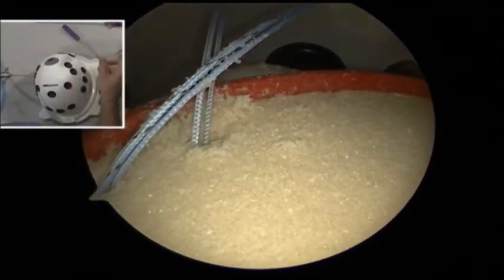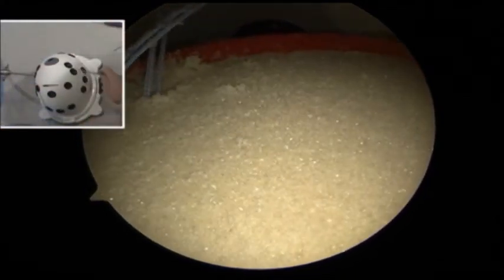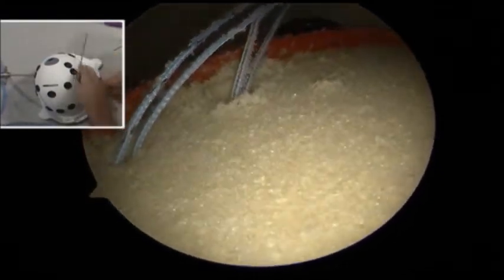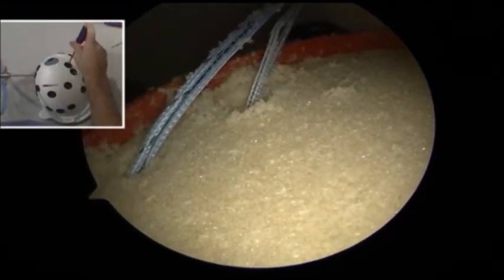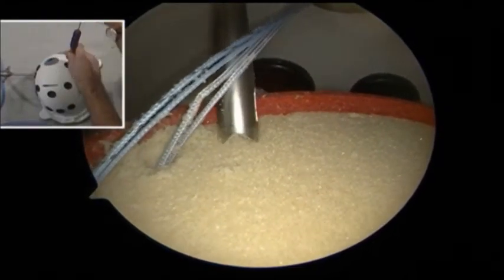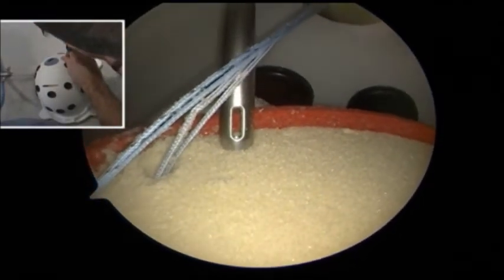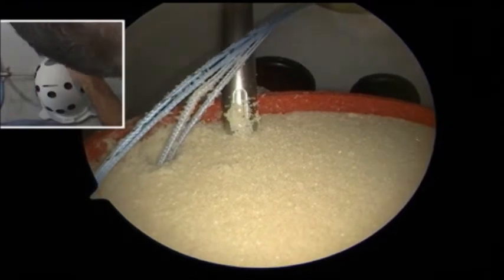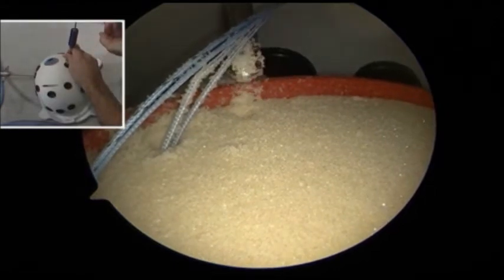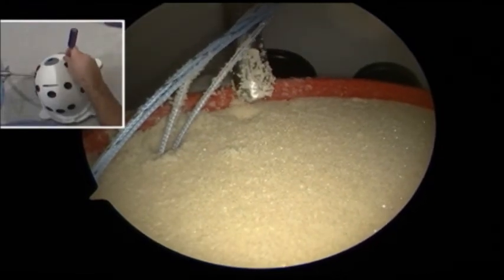And with the last one, we're going to demonstrate one more time an example of what not to do. I'm going to retrieve these out of our suture saving cannula. Placing this onto our glenoid margin. He's going to allow the drill to stop, and as he pulls back, it will pull my drill guide up off of the bone.